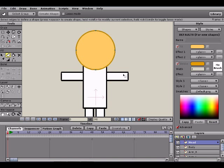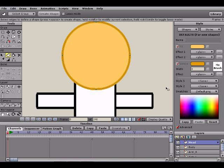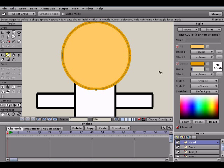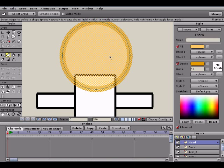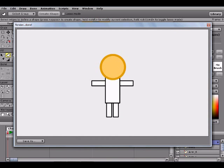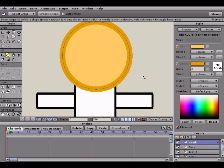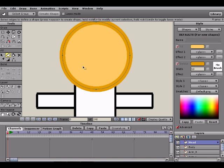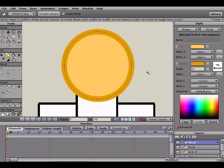So that's good. Now let's say we want to go and change the line width. Now I don't really want to spend too much time on this, but there's two ways to do this. You could either go over here to the line width and kind of change its value up to something like 5. Do the same thing. There we go. And let's actually go over to something more noticeable like 10. And there we go. Now let's go back to 4, because I think 4 is pretty good. Alright, now actually, let's put that back to 10 really quick. There we go.